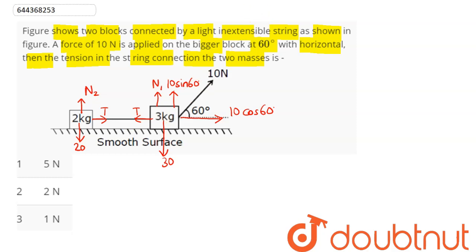2 kg and 3 kg to be a combined mass system, so in this combined mass there is 5 kg mass and the net horizontal force here is 10 cos 60, which is equal to - cos 60 is 1 by 2 - so 10 into 1 by 2 comes as 5. So the net horizontal force here comes to be 5 newton.